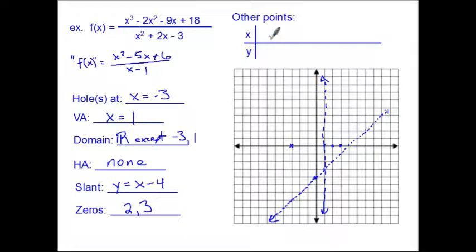One thing you can do though, you can plug in x as the whole value if you want, and then plug it back into the modified version, and that'll actually give you an exact location of the hole, which is sometimes a pretty good trick to go by. So I'm going to do that, but let's just pretend that we didn't notice that for a second and go, oh, okay, well, left of that lets me pick a 0, so I'll pick a 0 as well.